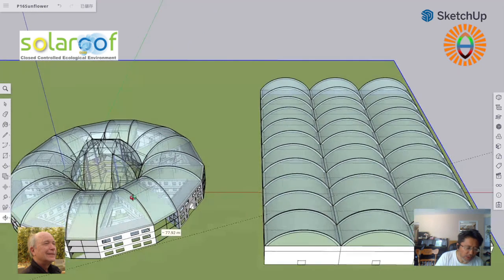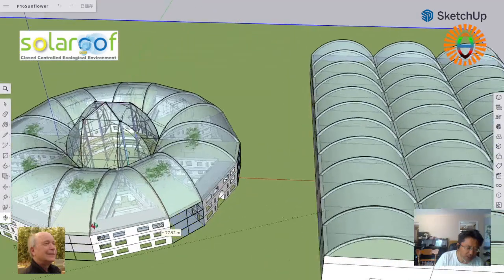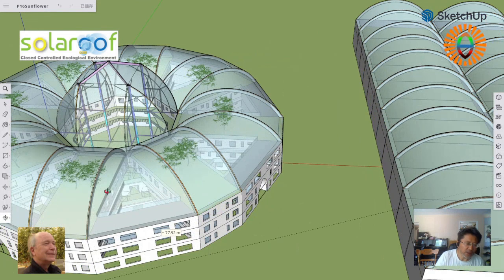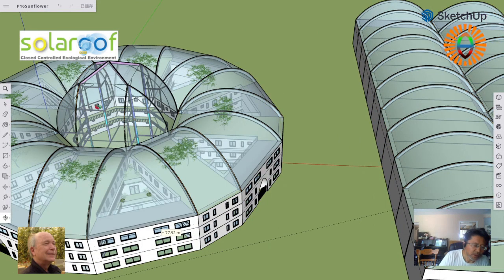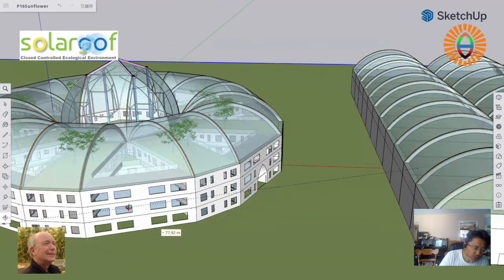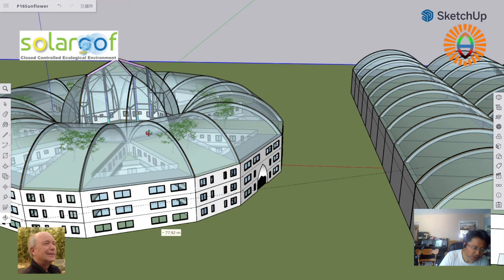And also let's quickly look at the inside. In the center, we can do planting, a lot of growing, or decoration with trees. This is huge. This is three stories for the residential, and one big story.